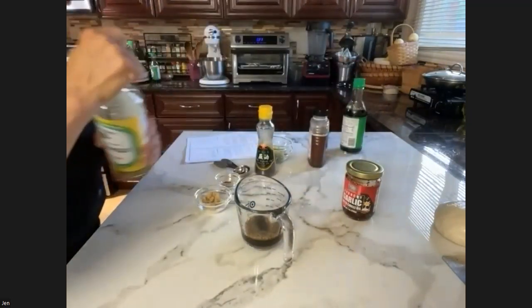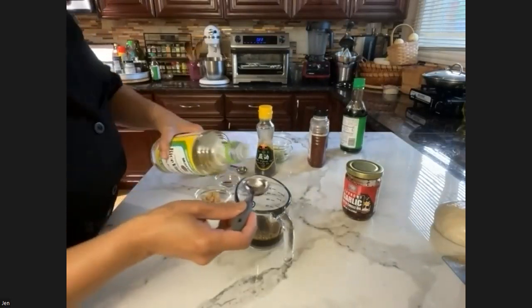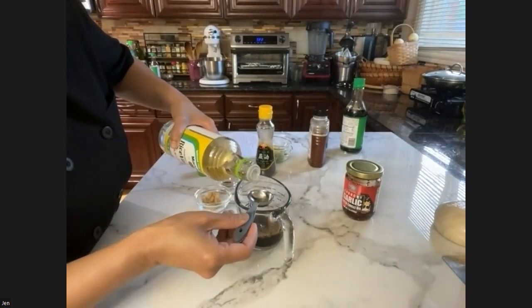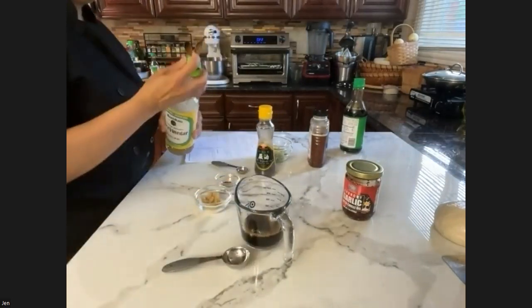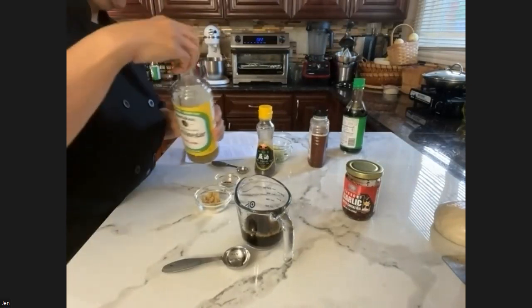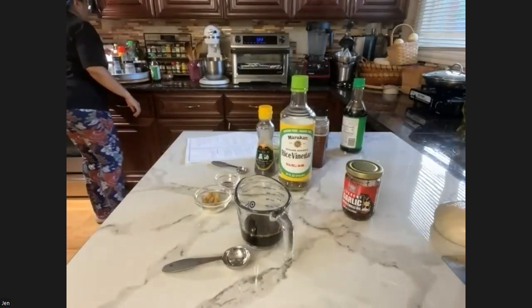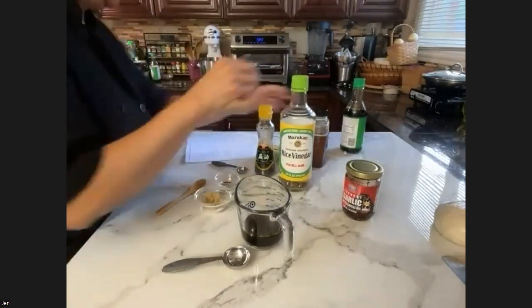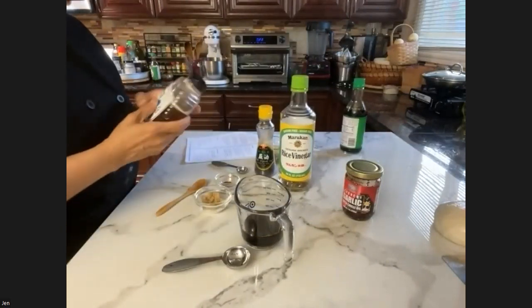Okay, so rice vinegar is 2 tablespoons of rice vinegar. Just to give that acidity. All right. And then to that, we're going to add some honey. It's about a tablespoon of honey.